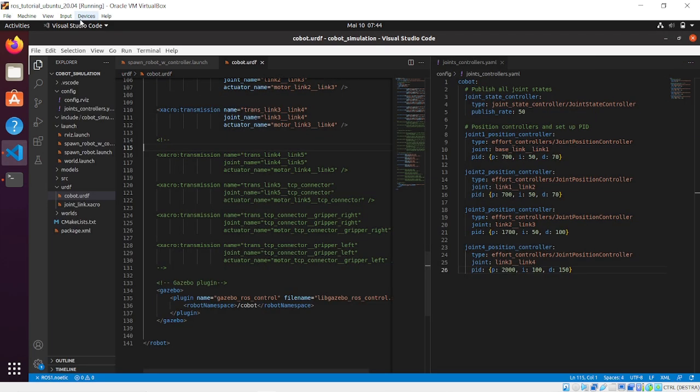Hi roboticist, we are approaching the end of the modeling of our cobot, a 6-axis robot with a gripper as well. We modeled it in URDF, set up all the joint controllers and tuned the PID values for each controller.